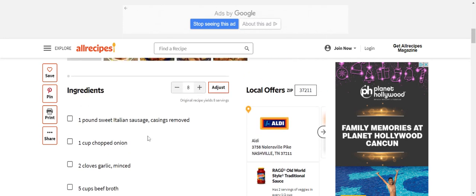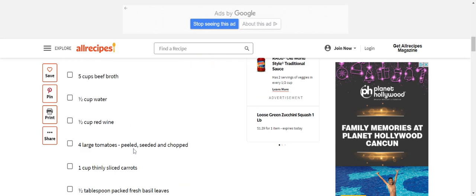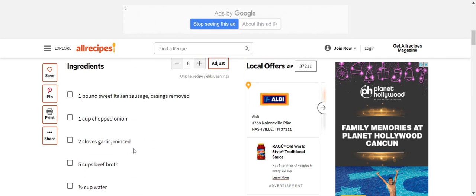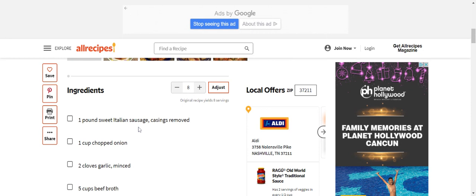So we're going to start with the Italian sausage. It's at the top of the list. So what you're going to want to do is cook this off. We're going to put this in a pot. We're going to saute this with no oil because there's plenty of oil in the Italian sausage. You notice that they didn't have any oil listed. So we're just using the Italian sausage. Once it's cooked off, we're going to use the oil from that. So we're going to cook our Italian sausage until it's cooked through.